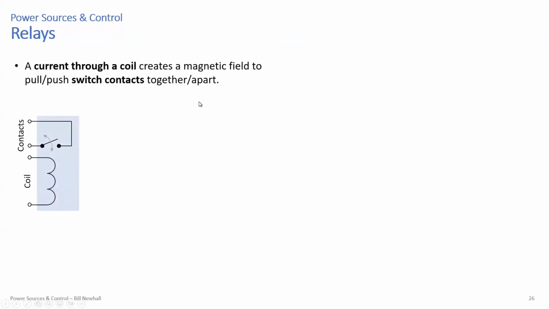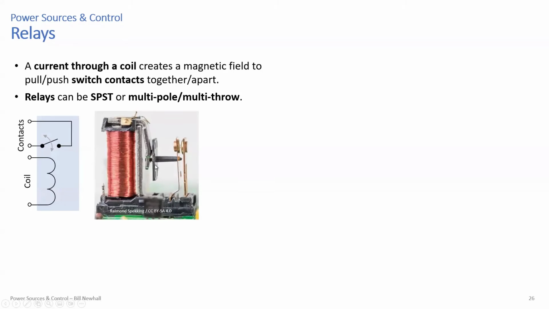So relays are electromechanical devices, and basically the relay has a current through a coil. You apply a current through a coil that creates a magnetic field, and that actually pulls apart switch contacts or pushes together switch contacts. And here's a schematic symbol for that. So here's the coil. You would energize that coil by applying a voltage across those 2 terminals. Current flows, creates a magnetic field, and in this case would probably pull that switch shut. And so you would connect your device with a power supply to these contacts here. And relays can be single pole, single throw, or multi-pole, multi-throw. Right? So you can get them in various configurations.